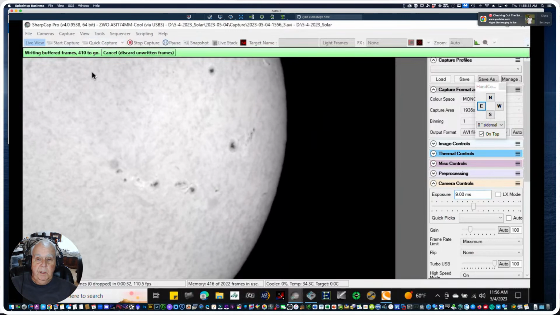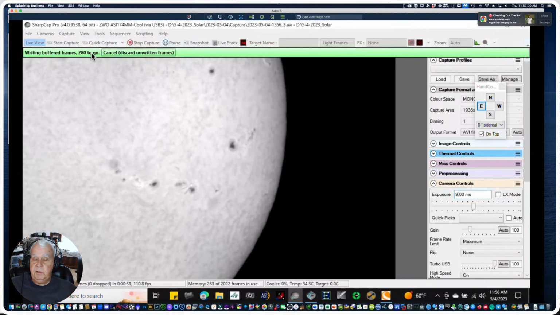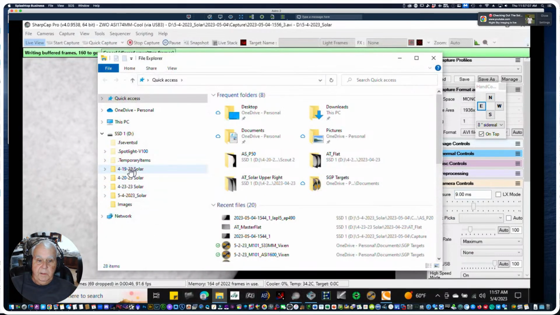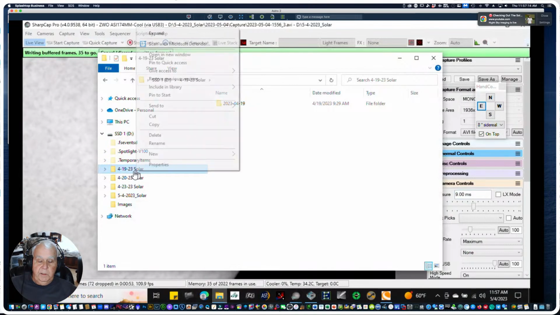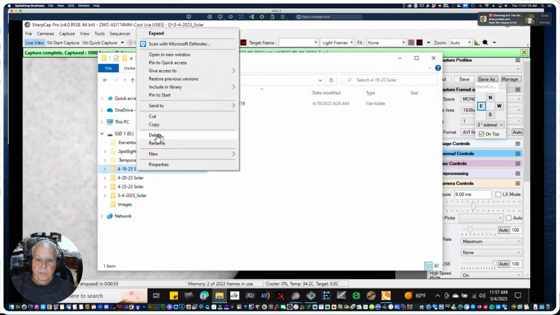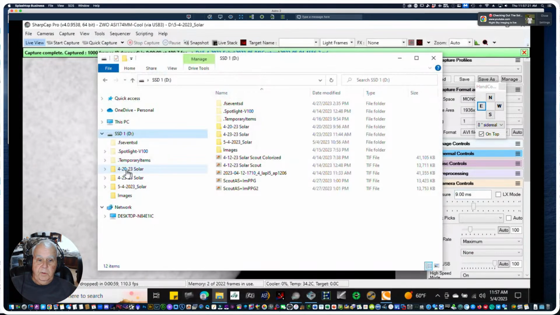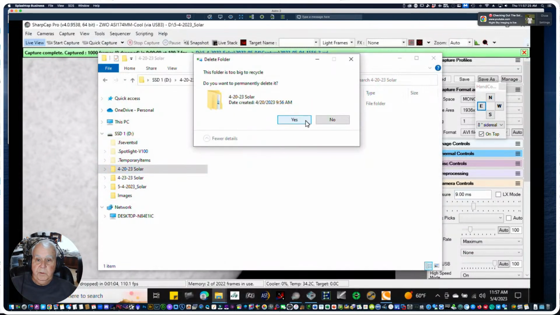Wow. I may have to change, oh crap. That's a 1 terabyte hard drive that's probably slam full. Let me bring it up, just check. Yeah, I've got a lot of videos on this file, so I don't need these. These have all been transferred to a hard drive inside, so we're going to delete that. I'm going to take new flats. I don't need the flats that are on here. Those also have been transferred.